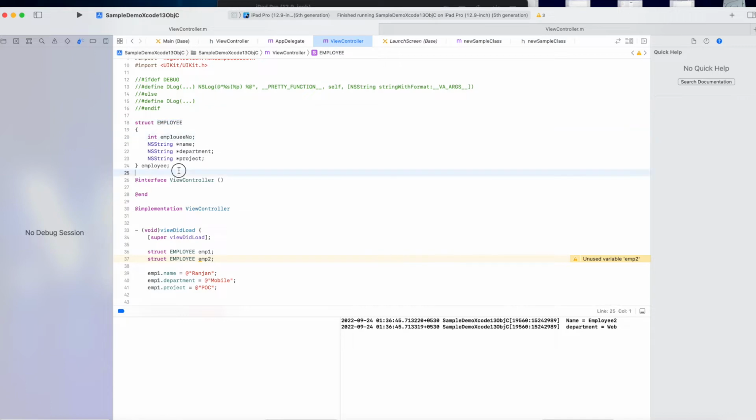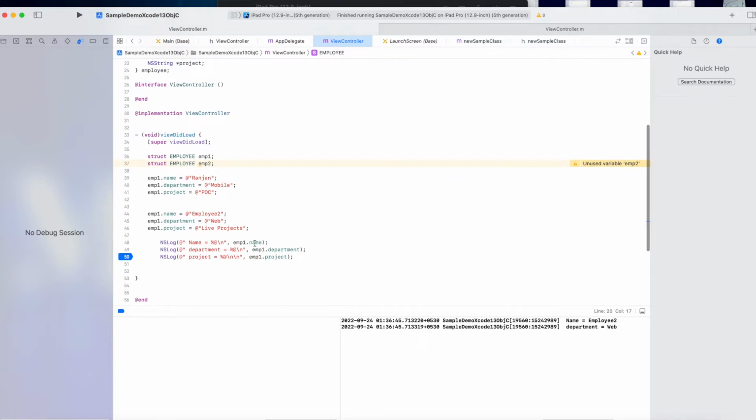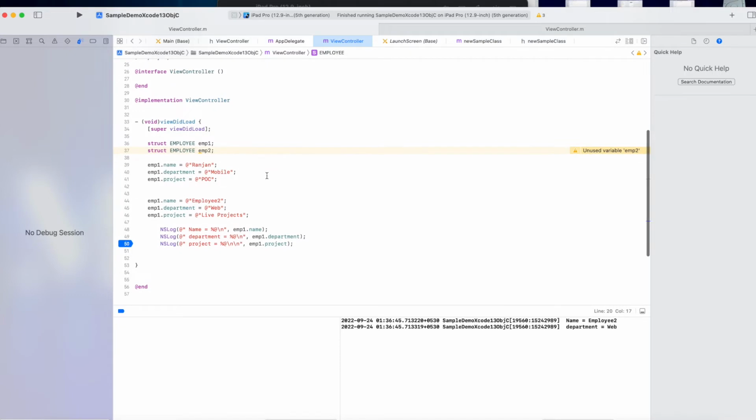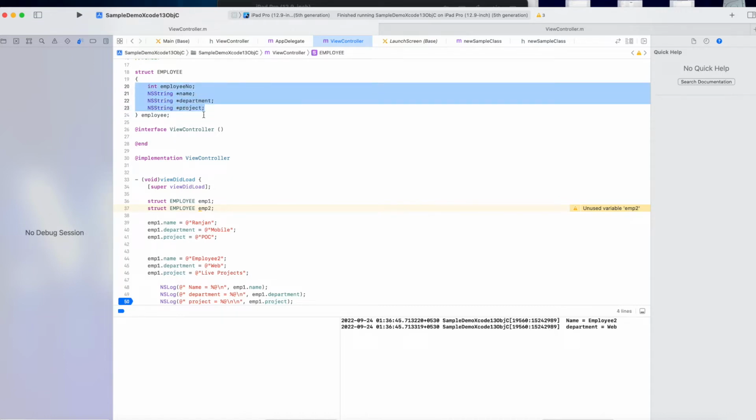I am defining a structure with members: employee name, department and project. I have taken these four structure members.